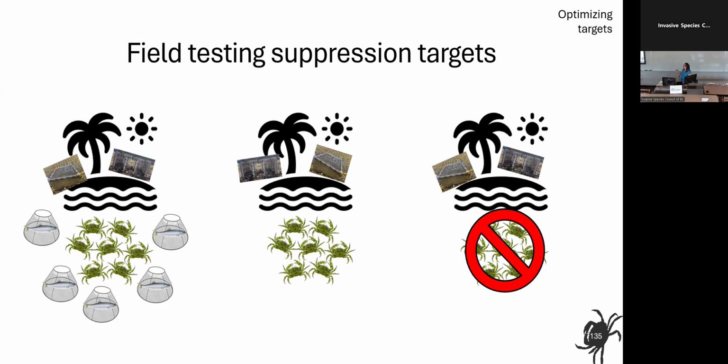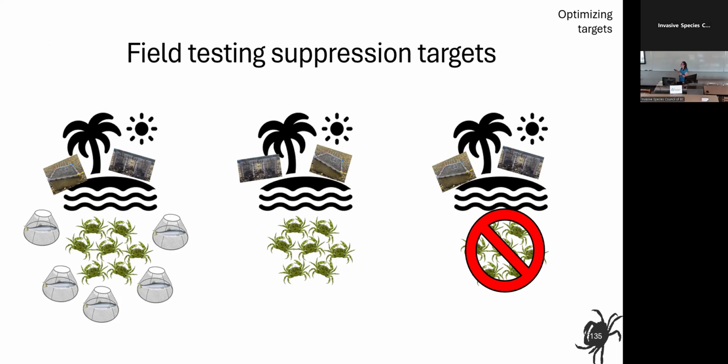Then we wanted to see if other environmental conditions, such as temperature, could cause changes in population. So we have a control site to see whether CPUE changes without intense trapping, and how that impacts survival. And then we're trying to decrease CPUE as much as we can at this first site by trapping.